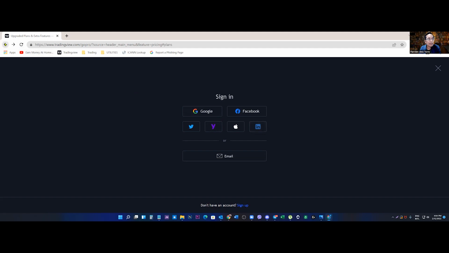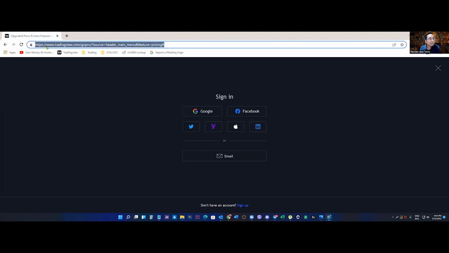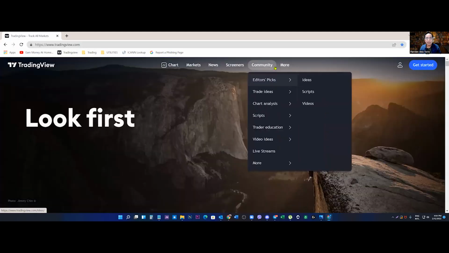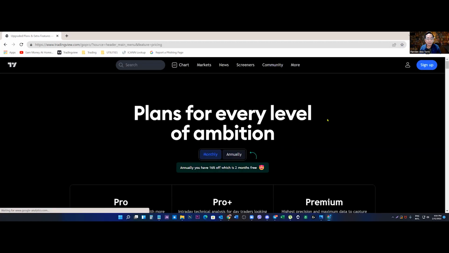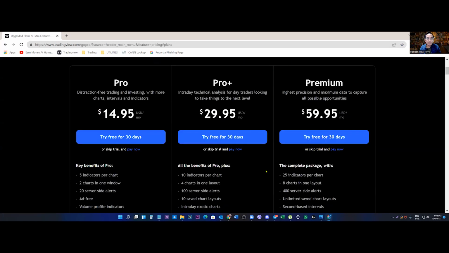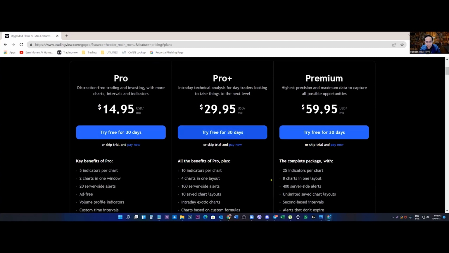The good thing there is what you can do in TradingView. Okay, so it is in the pricing. Now you can try free for 30 days in TradingView, but you have to enter your debit or credit card number here.